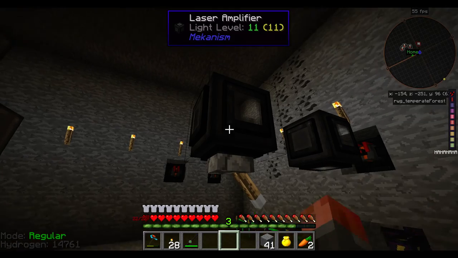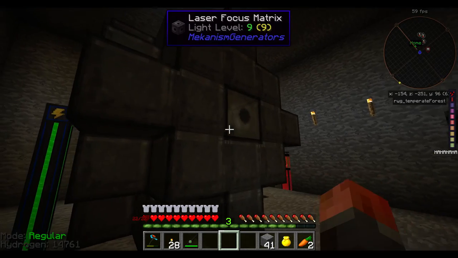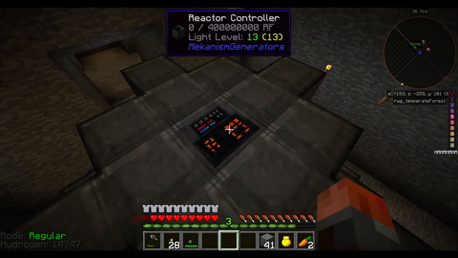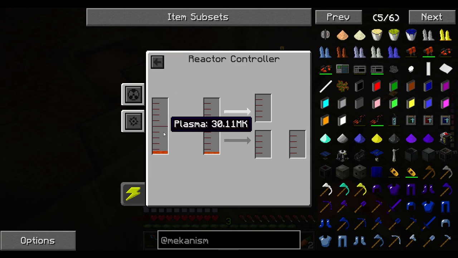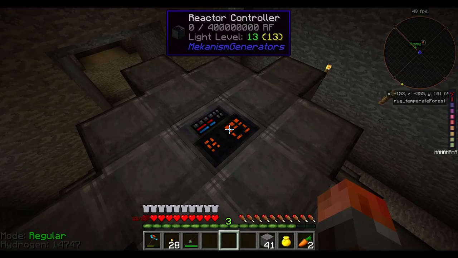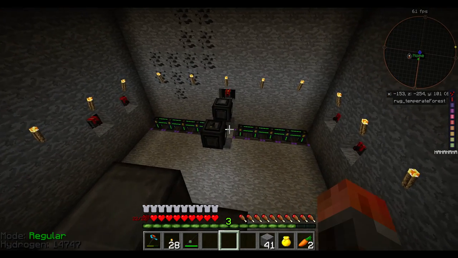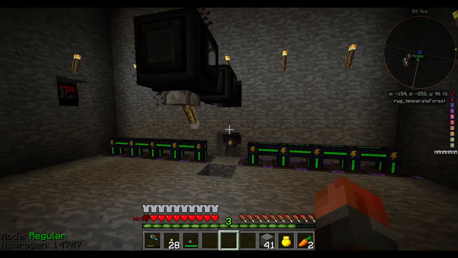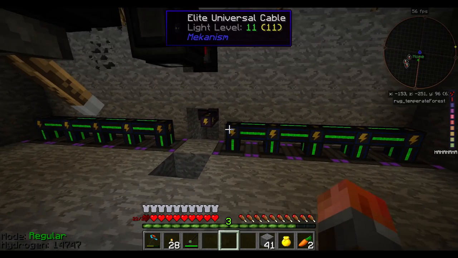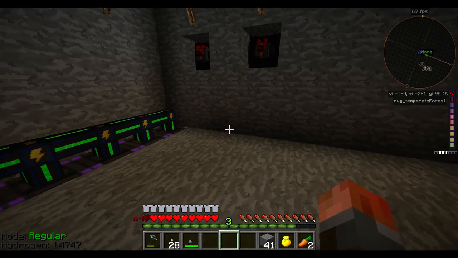Wow, that was all the energy. What temperature did we get to? Statistics, heat. We got to 30 million. Right, we need about 10 times, well, at least 200 million Kelvin, or maybe 300 million Kelvin. Yeah, I think I'm going to have to connect this up to the rest of the base and let that charge it, rather than using one of these that's portable. So I can do that.